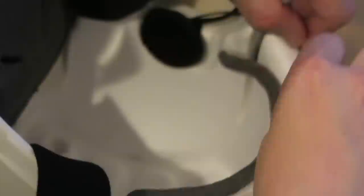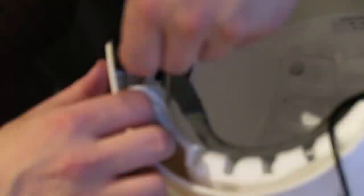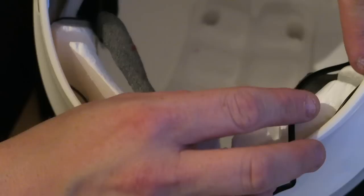There's a strip here with some stickiness — I've removed it to expose that gap, which I use to ram the cable in there to keep it safe and out of the way. This cable needs to run all the way around to the other side of the helmet, so I feed it down into the back of the helmet roughly for now because I don't know how much wire I'll need. It's a little fiddly but it's worth it in the end so you can listen to your favorite music on the bike.